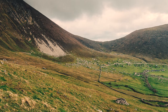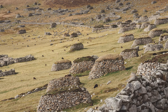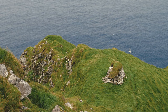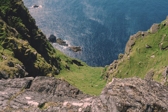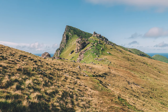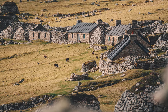Village Bay is where the majority of the human history remains most visible and intact following the evacuation of the inhabitants in 1930. Hundreds of stone structures — cleits — dot the landscape, often matching the sheep in the lunacy of their locations. The St Kildans would have clambered down the steep slopes and cliffs hunting birds and their eggs. The cleits were used to store and dry birds and fish, as well as for general storage.